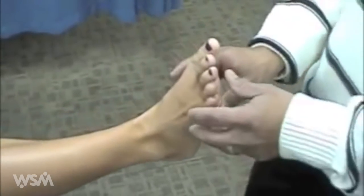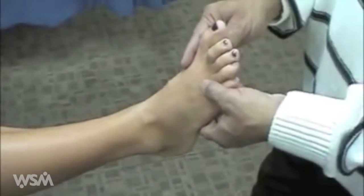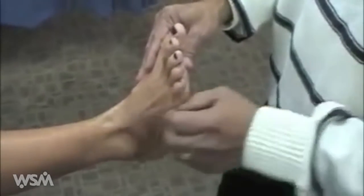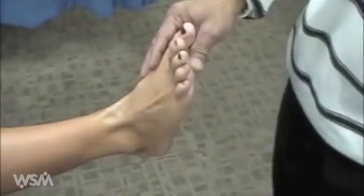All right, so begin by inspecting the skin for any abrasions or any cuts or lacerations. Basically, most ankle sprains are a nature of plantar flexion and inversion, so what you want to do is put them into a dorsiflexion neutral with slight eversion into that direction there and instruct the client to keep the ankle in that position.